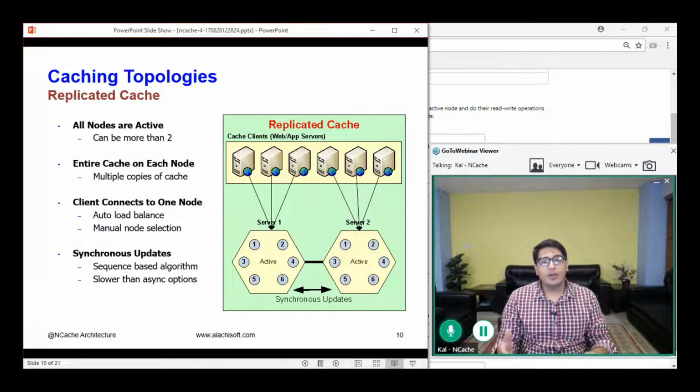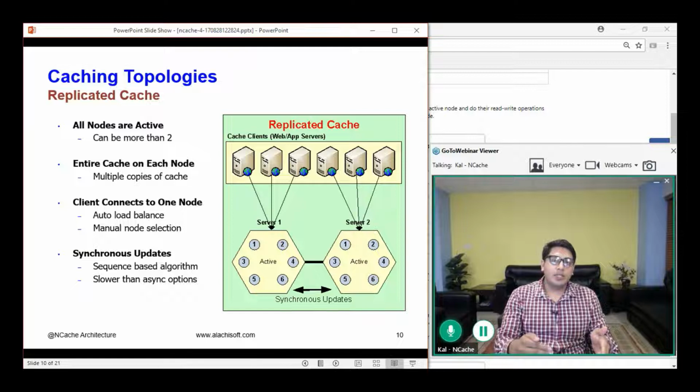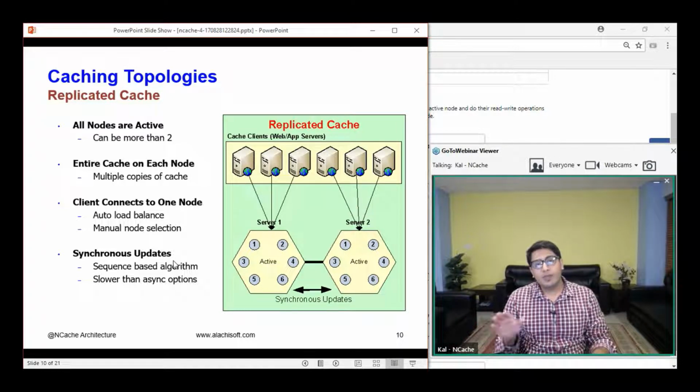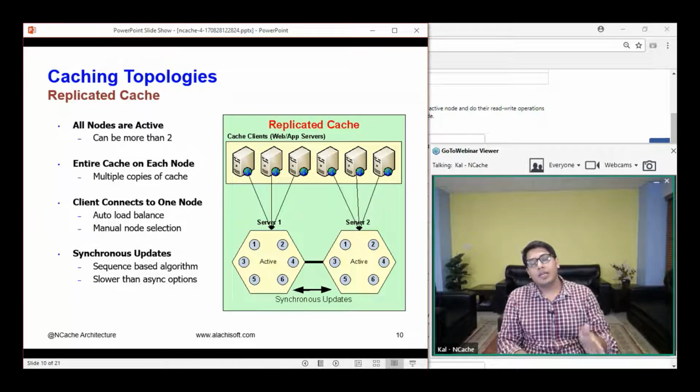It's a very good topology for reads because the requests are automatically divided, so the servers are not being choked out at any point. But for writes, the performance is not as good as the other topologies as you add more servers, because there are more sources that need to get updated with any sort of update. If one of the servers goes down, the clients fail over the connection to the remaining servers present within the cluster.